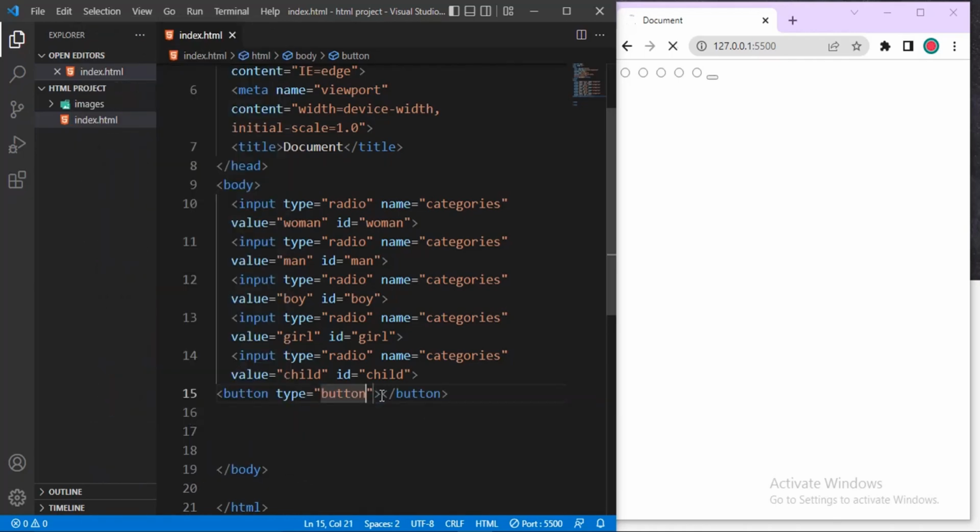This is a button, and after giving the button, we can create the name of the function that we will use to get or to alert what is being selected.